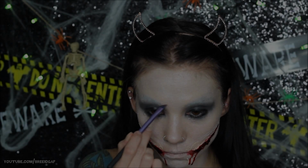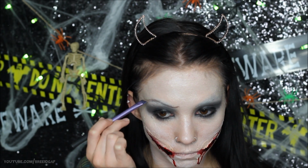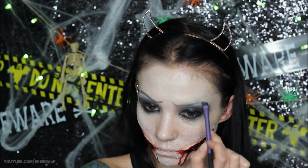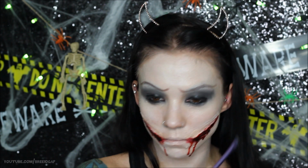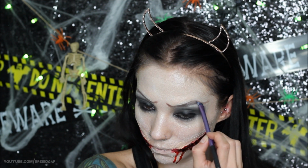Next, I'm going to be blocking in some eyebrows, and you can do so many different eyebrows. Clowns are very versatile when it comes to their brows. I just found a picture that I liked best and did those brows. First, I did it with a gray eyeshadow, and then I went over it with a black eyeliner to set everything.